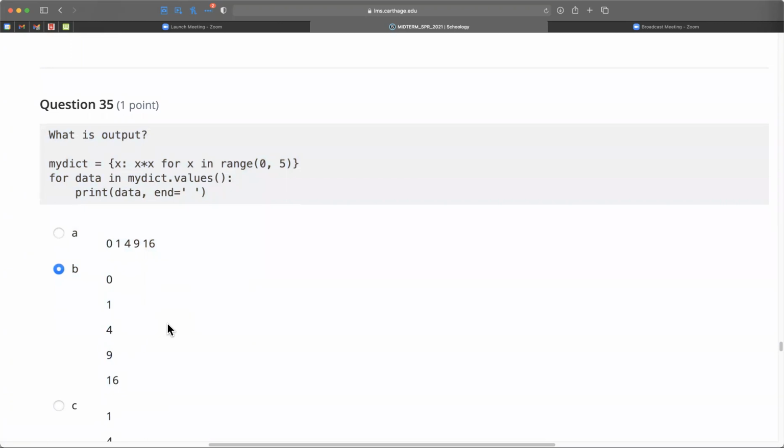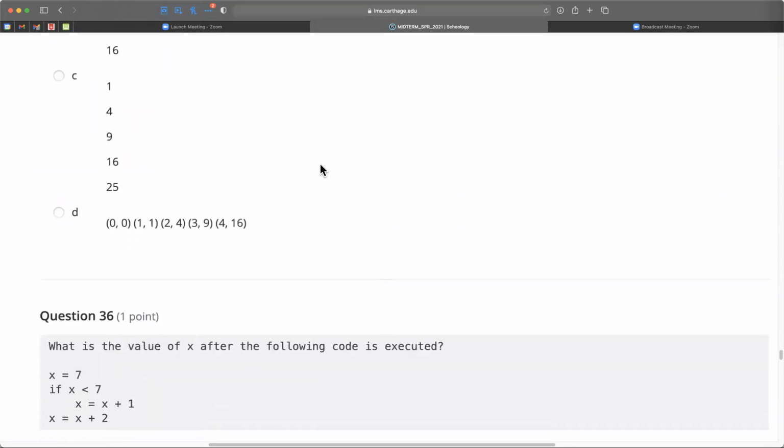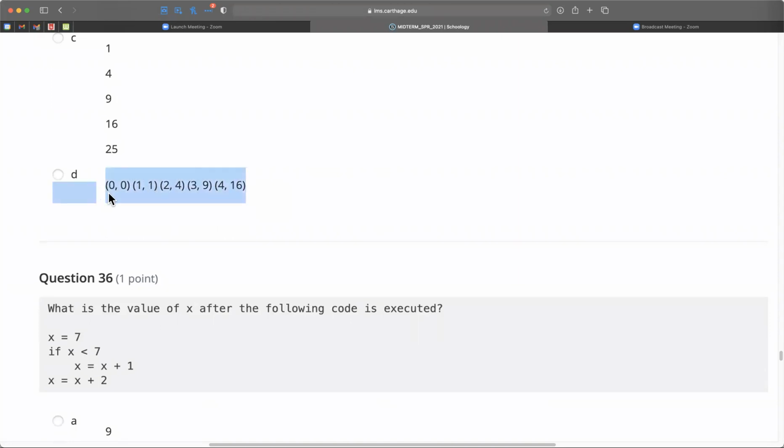Remember I told you list comprehension makes your head hurt? Well, here's an example of list comprehension, which is going to make a dictionary with 0, 1, 2, 3, and 4 as the keys, and 0, 1, 4, 9, 16, the squares as the values. Real nice and short, but it makes your brain hurt. So this one's off the test. Oh, and there's the right answer.